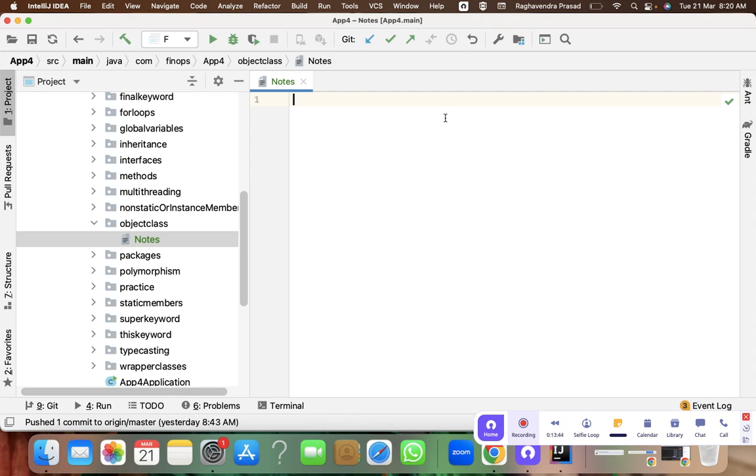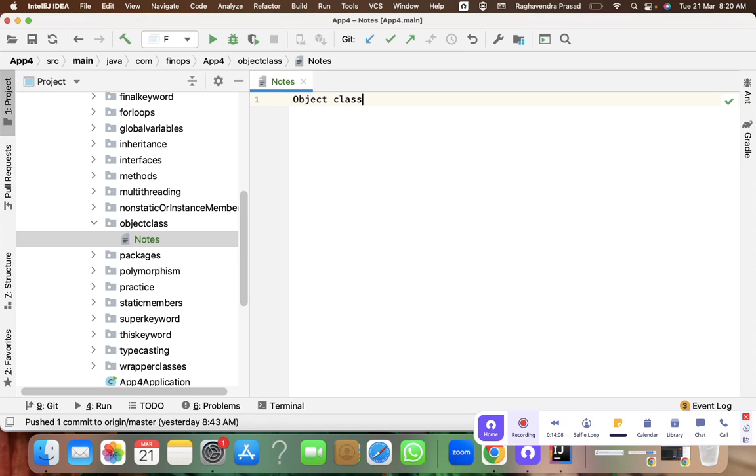In Java, we have a class called the object class. So far, whatever we learned about objects, it's not the object. There is an object class actually. Whatever we learned about objects is closely relevant to this object class. Okay, so what is it? Let's try to understand.